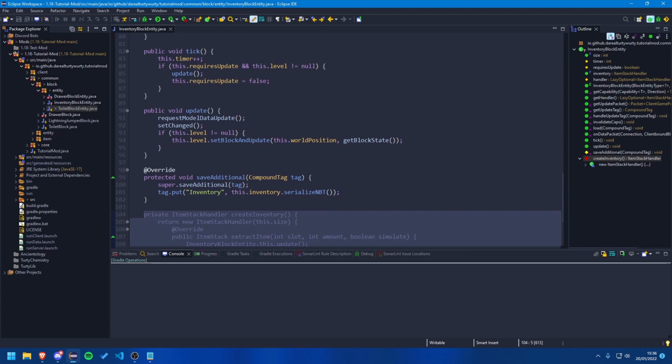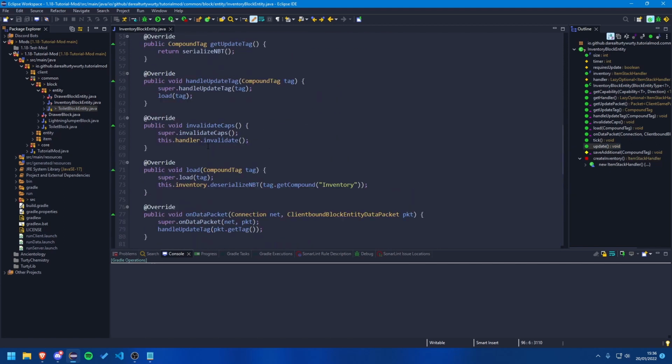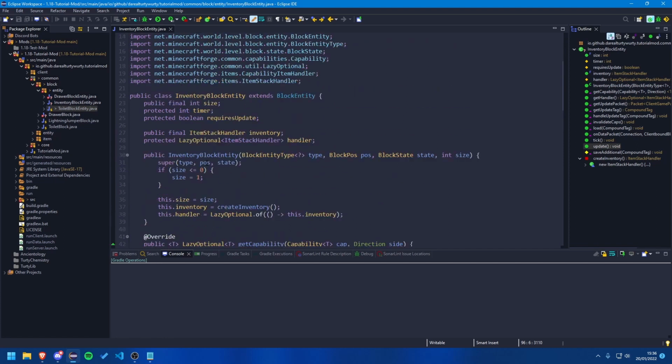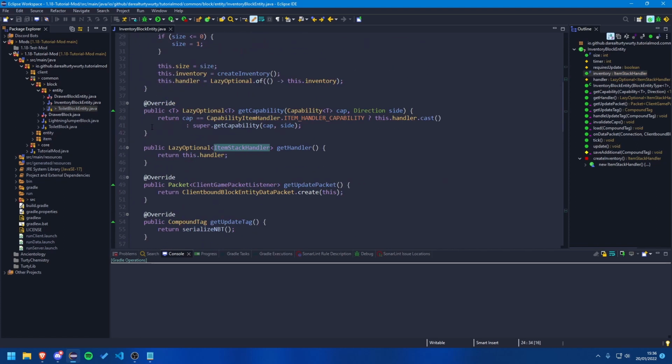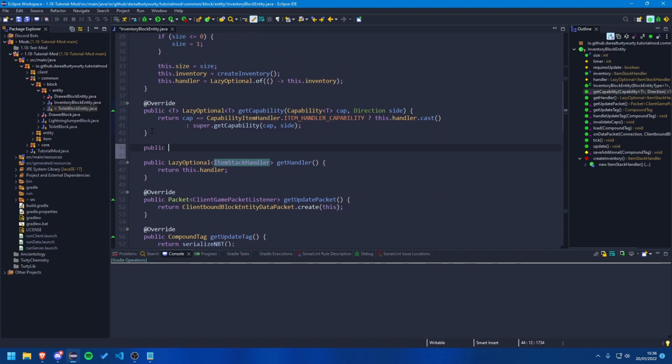Other than that, there are three more methods that we're going to want. So we're going to want a method to easily extract an item from our item stack handler. So to do this, we're going to want a public item stack extract item, and we're going to want to use the slot as the integer in here.